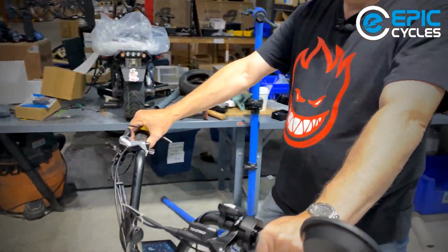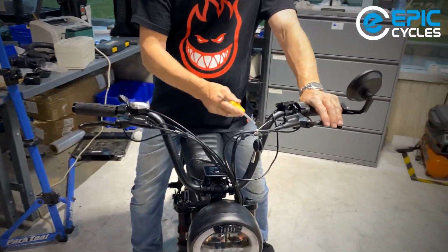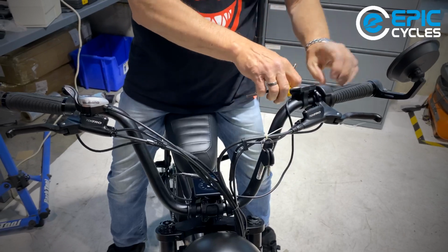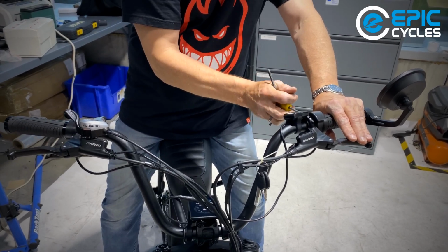I find that handlebar position's pretty good. So you'll see when I reach for the lever, I've got to sort of flip my hand up. I don't want to have it like that. I want to have the lever easily accessible and quickly accessible for when I need it. And here's this tip that I'm going to give you.